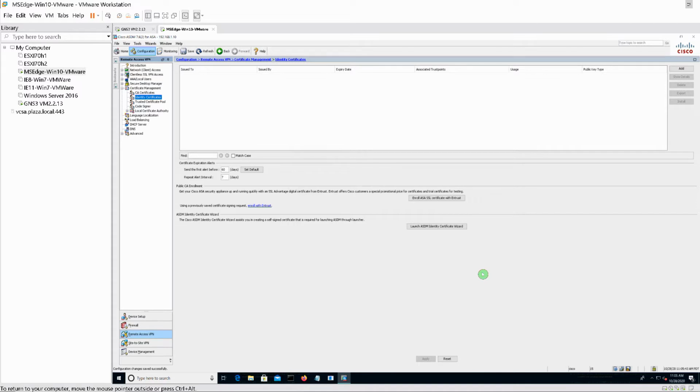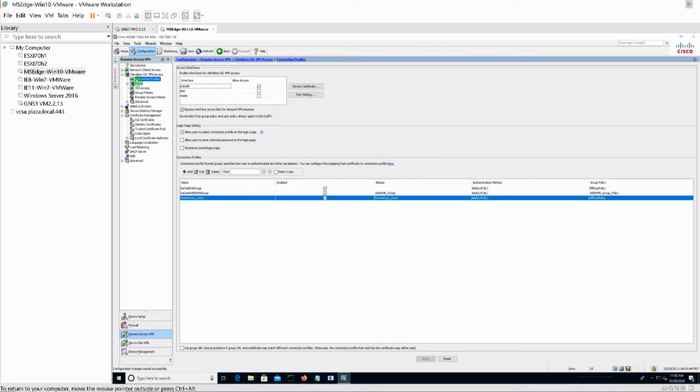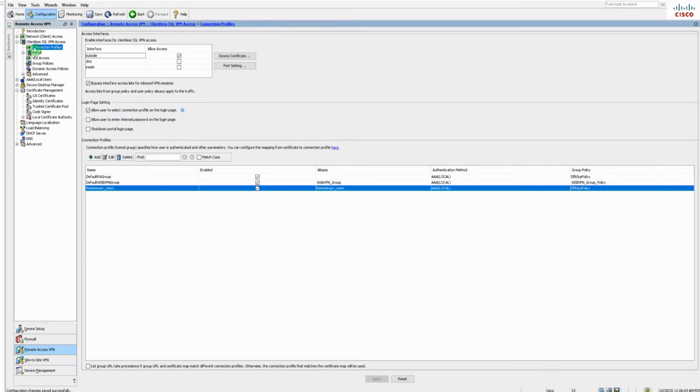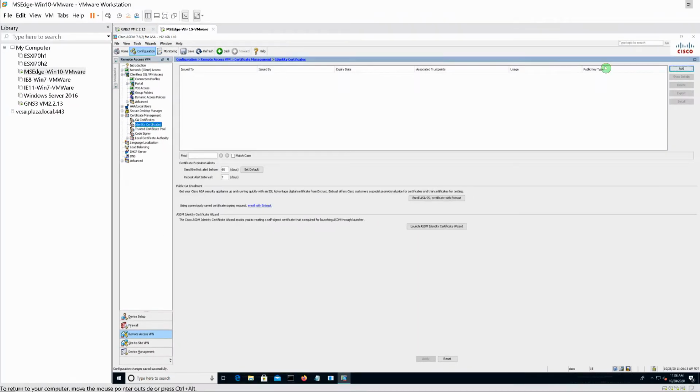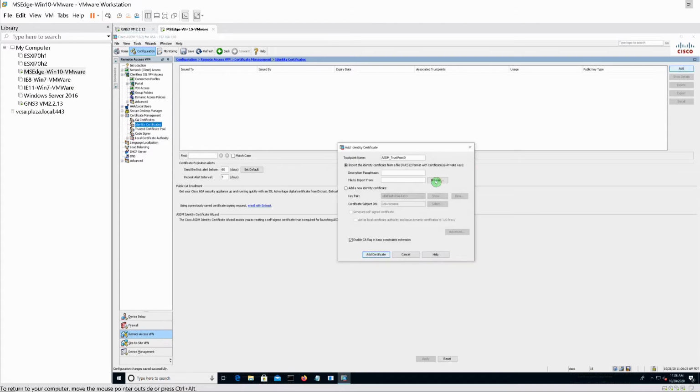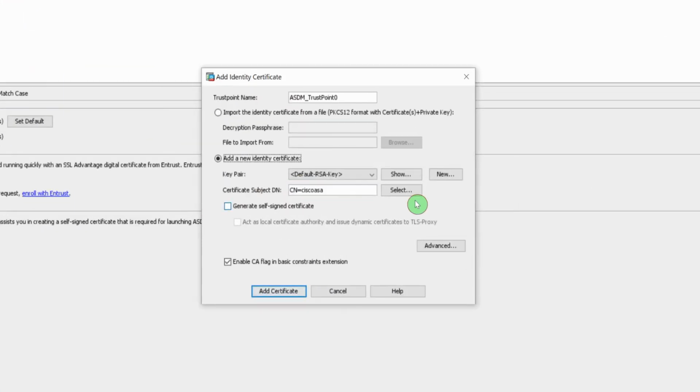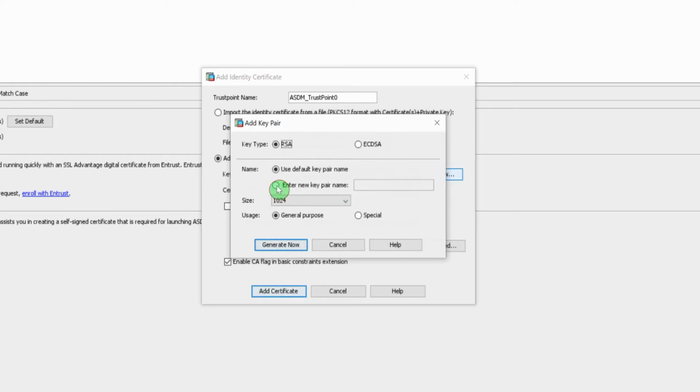Now we will create a self-signed identity certificate as shown. Note that this is not recommended because its authenticity cannot be verified by the browser. Furthermore, the certificate is regenerated every time the ASA is rebooted. That's the reason why the browser produces a warning that the connection is not trusted. But if you log in, then log back out, close the browser, and then re-log in, you will no longer see that warning until you reboot the ASA firewall. You will see this later in this video.